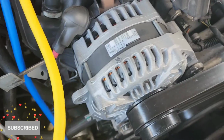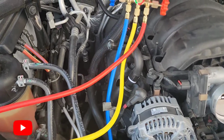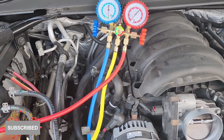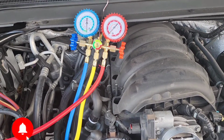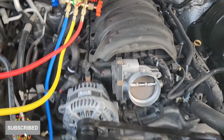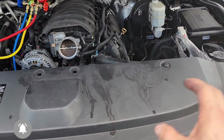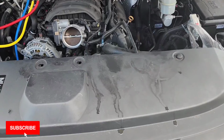Now you gotta make sure everything is good, the belt is where it needs to be, and that should be it. Now we're gonna add refrigerant into the system. Refer to the owner's manual for your specific car. You can actually see it right over here in this section. You have a sticker around this section here. You can see the type of refrigerant.